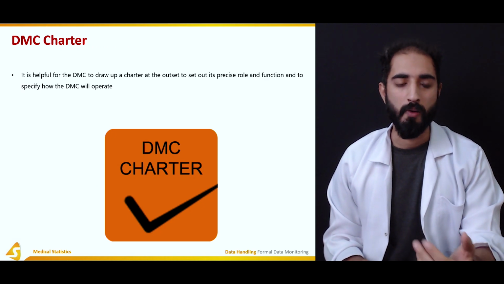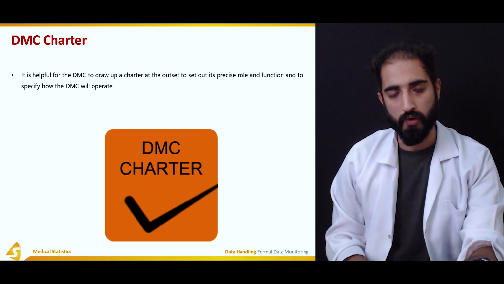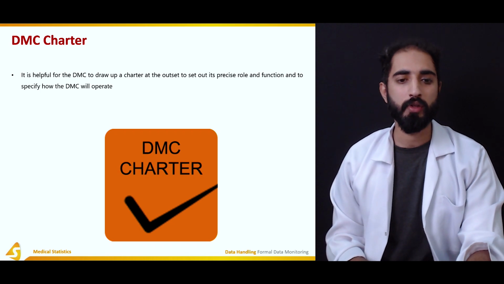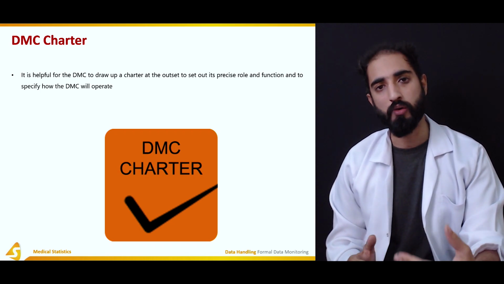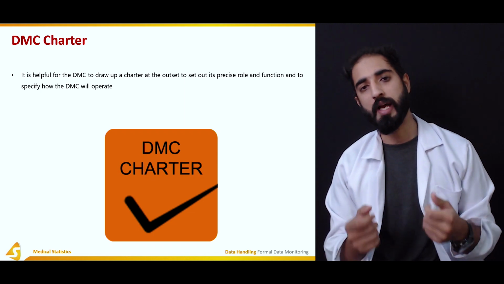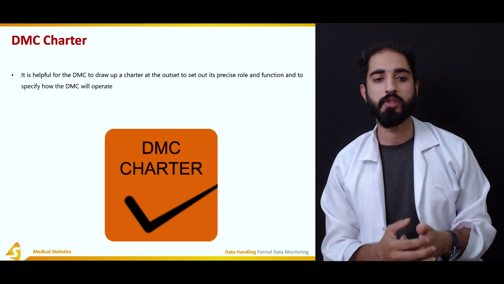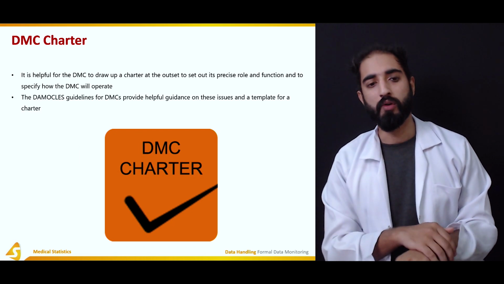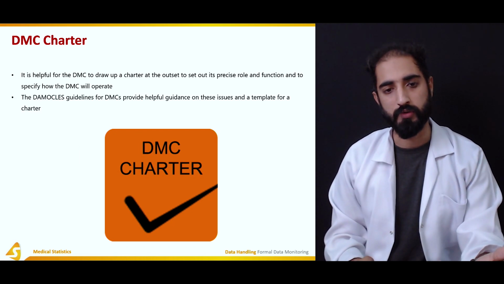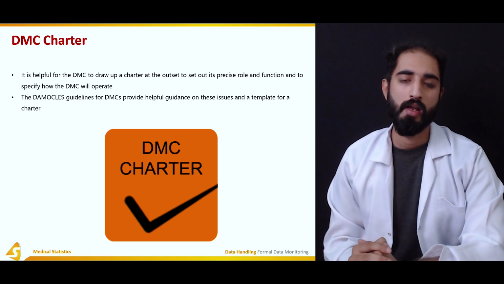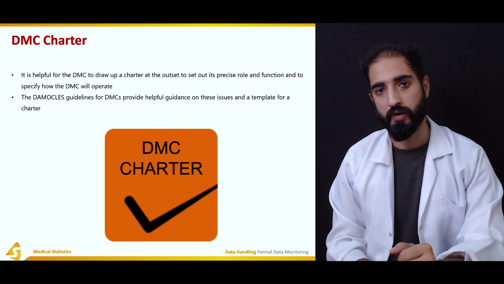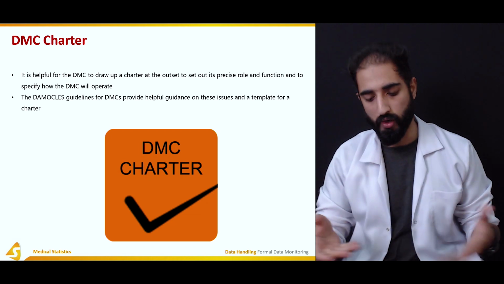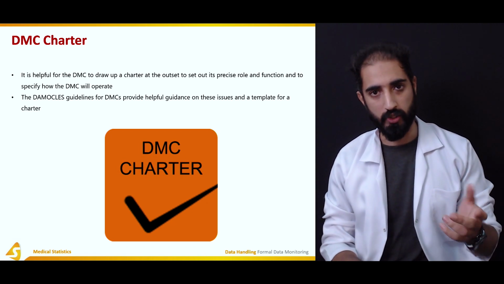Now, what is the DMC charter? It is different for different researches and for different data monitoring committees depending on the circumstances. But it is helpful for the DMC to draw up a charter at the outset of the trial to set out its precise role and function, and how the DMC will operate during the research process. There are actually guidelines for the DMCs which provide helpful guidance on these issues, and how you can acquire a template for a charter, and how you can design a charter by yourself for a DMC for your research, or if you are one of the members of the data monitoring committee yourself.